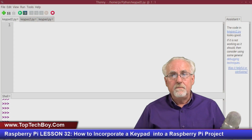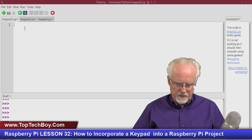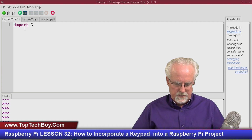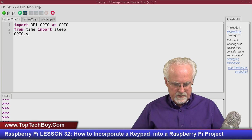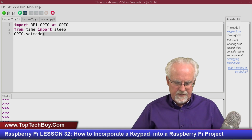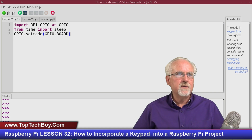All right, so let me go ahead and get the pin setup, and then we'll talk more about how the program is going to work. We need to import RPi.GPIO as GPIO, then from time import sleep, and then we need to do a GPIO.setmode, and that is going to be GPIO.BOARD. Okay, so we've got it set up as a board.